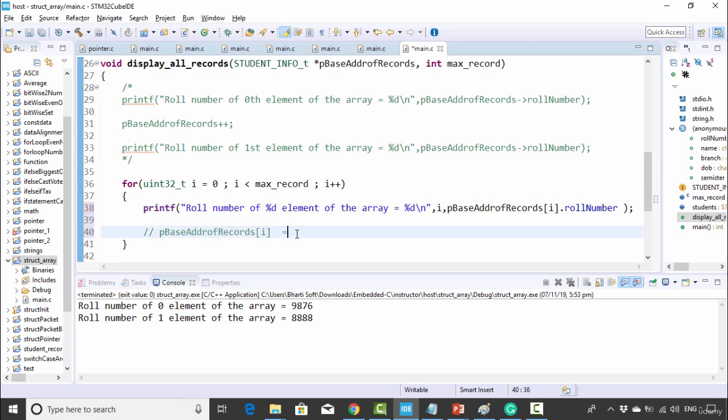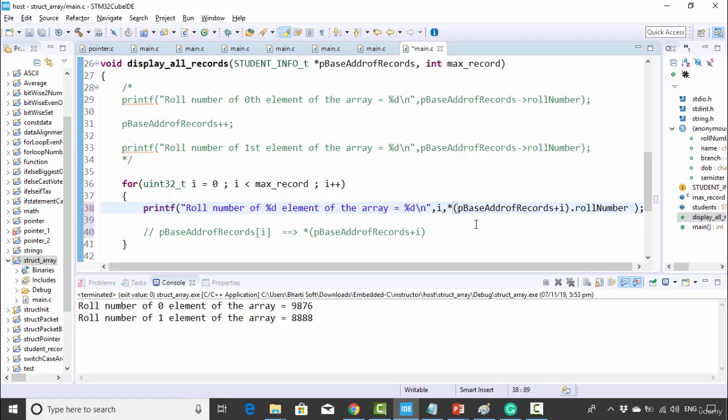So this is actually equivalent to star of base address plus i, right? Just recall this from our earlier array manipulation methods. That's why I can replace this here.